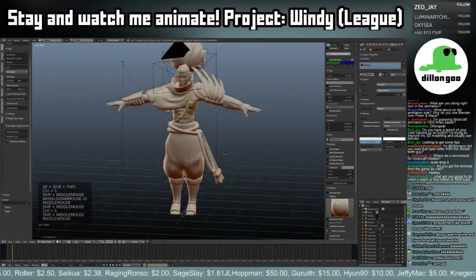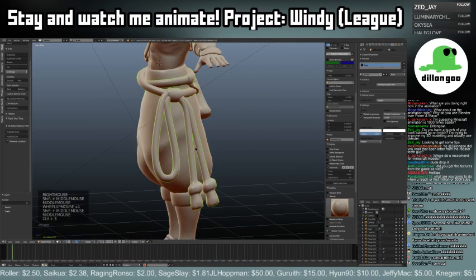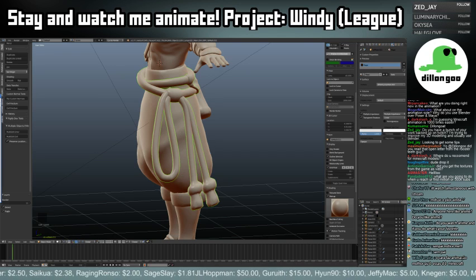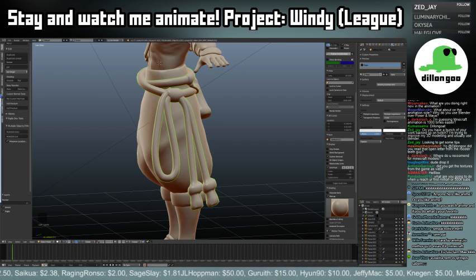Poser, I actually do use Poser for a lot of things, but particularly for mocap. Poser is really good for motion capture editing. So a lot of times I'll export Poser mocap stuff into Blender, and it works pretty well with that as well.